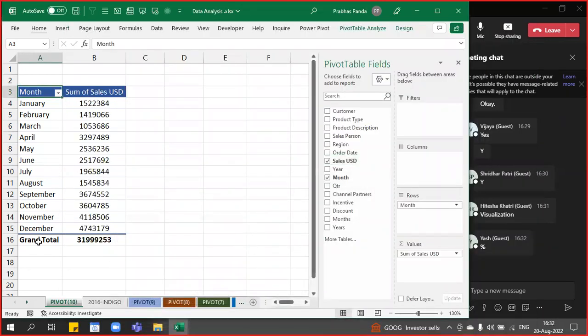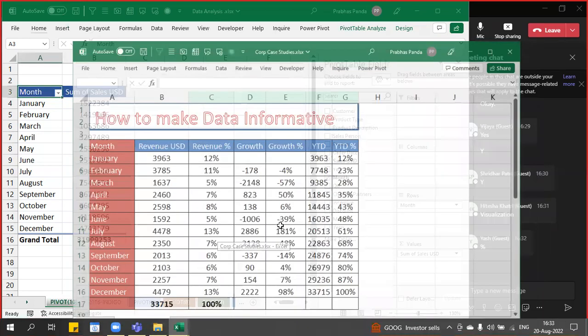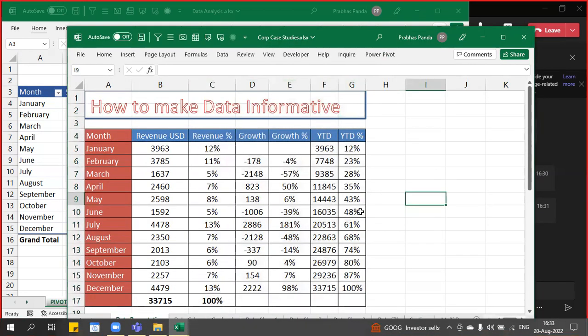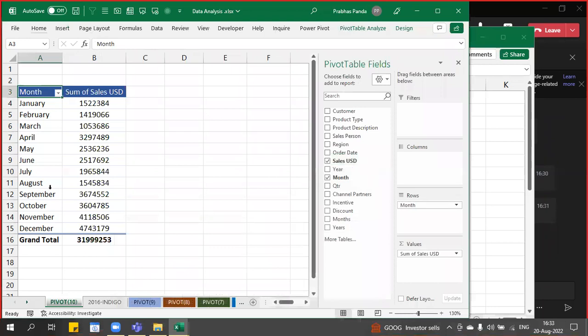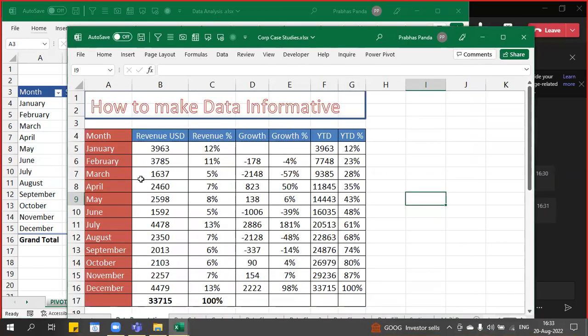So how is it going to be different? This is just a repetition of a topic because we have learned it. Then why are you spending time again over here? Because people have the belief that this can be done only within Excel. If you have the data in a normal Excel sheet, you can do that. So when this is expected from pivot, people copy this pivot table data, go to a normal Excel sheet, paste it as paste special values, and keep creating this kind of columns. But we are not going to do the same. We'll be working in the pivot table, but we'll do all these operations.